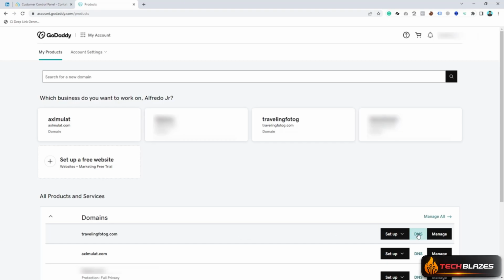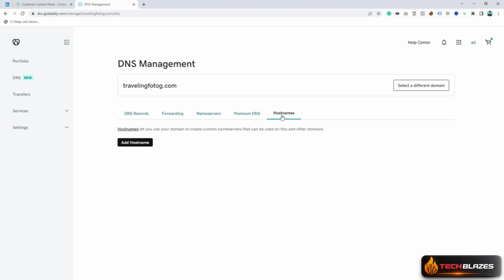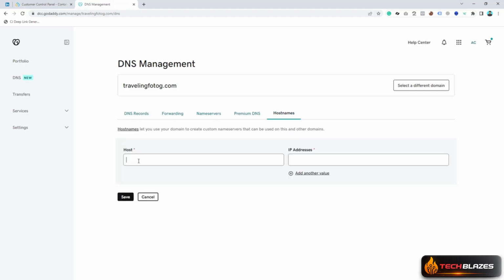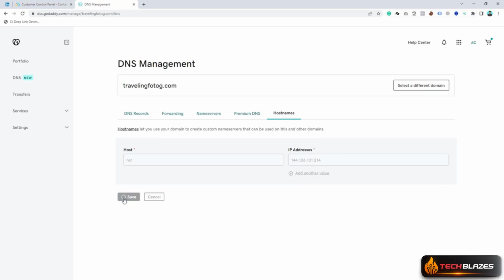Click this DNS, go to hostnames, add hostname, ns1, paste the IP address. Oops, save first.